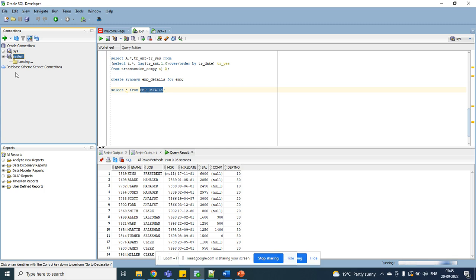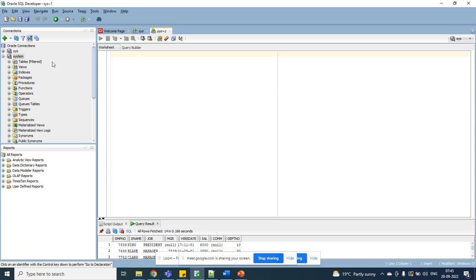Grants and all I will explain later. In the meantime I will give some grants. Okay, system user. Next password emp. I don't think this is there in this table.